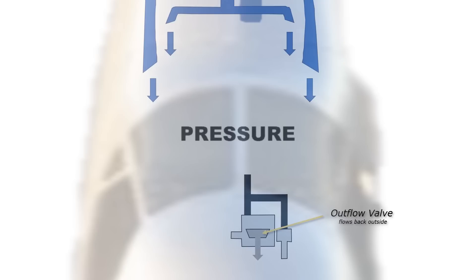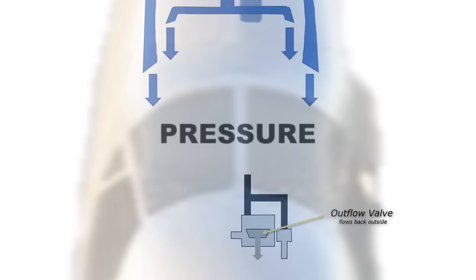What happens inside the cabin can be thought of like blowing up or letting air out of a big balloon. Air is ducted into the cabin through those outlets, and since the cabin is sealed, if we just kept blowing up the balloon, eventually the pressure would get too high and we'd pop. So we need to let some air out at the same time. This is done through the outflow valve, ducting air back outside. To increase air pressure, we have more air coming in through bleed air than going out through the outflow valve. To decrease pressure, we let more air out the outflow valve.